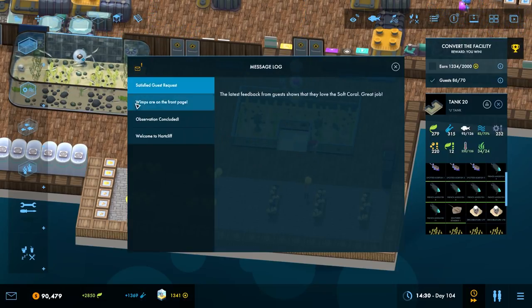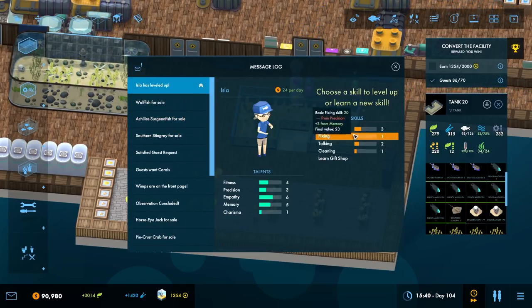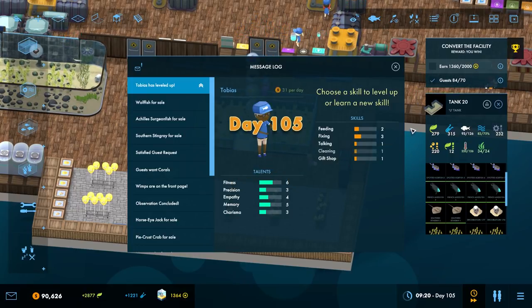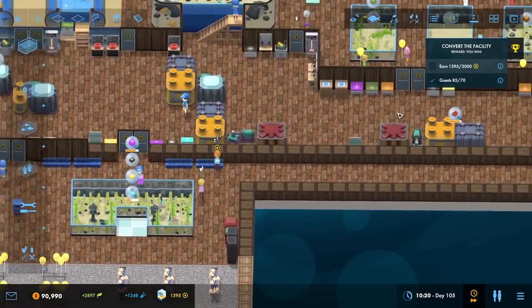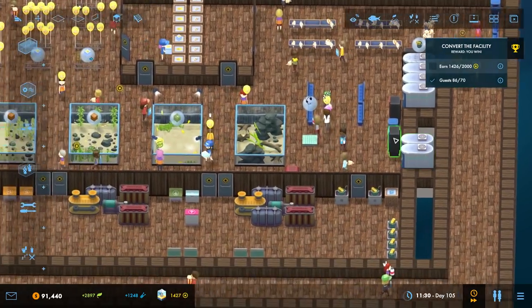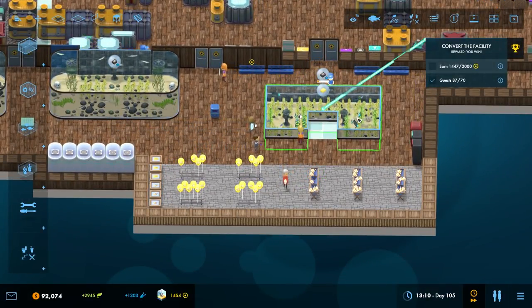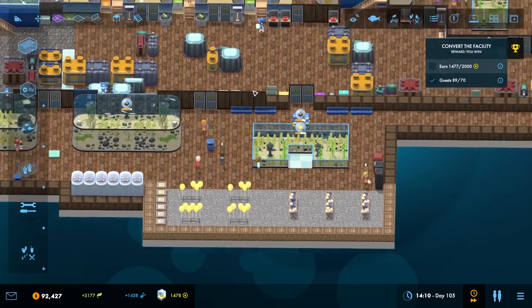Satisfied guest report. Wimps on front page. Excellent. There we go. Learn gift shop. Just everybody learn the dang gift shop. Learn cleaning. So that's why nothing was popping up, because they've changed that all. But we should have it in place that things are running a little bit easier now that everybody knows the gift shop. So they can now all replenish stuff and get things done. There we go. And I just need to figure out how to increase our prestige.